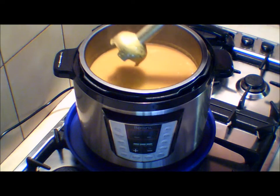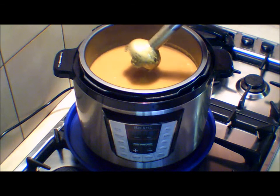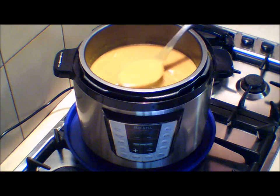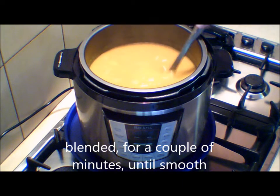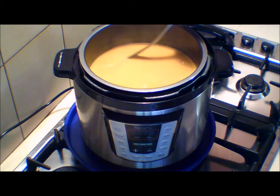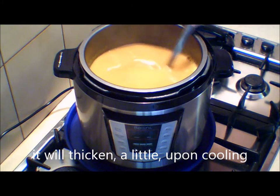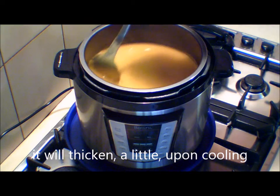This is a 6 litre capacity pressure cooker. I guess we could possibly put a little bit more in there, but probably about 3 litres is about right. Okay, this is the sort of consistency you should be looking for at this stage. It may appear to be reasonably thin, which is okay. You don't want it too thick, but it will thicken up once you've finished and it cools. It will be a little bit thicker than what it is now.